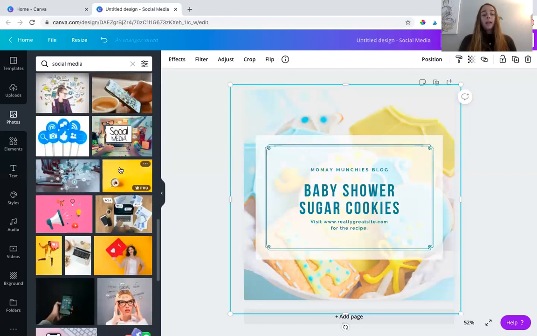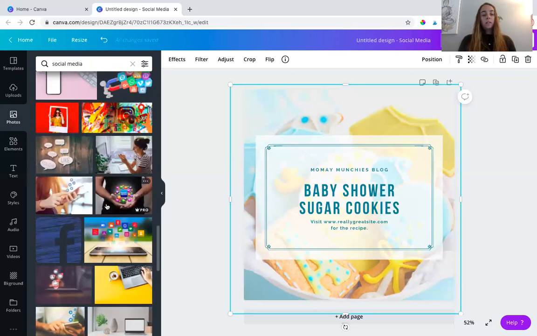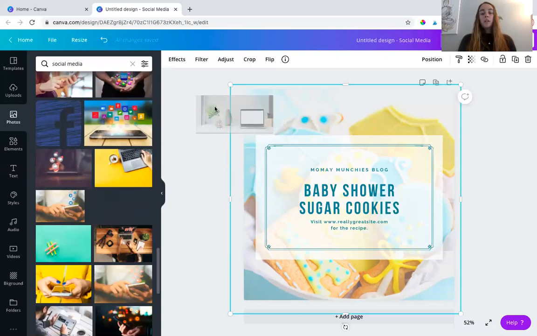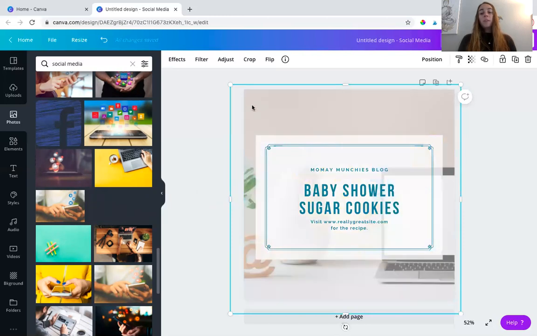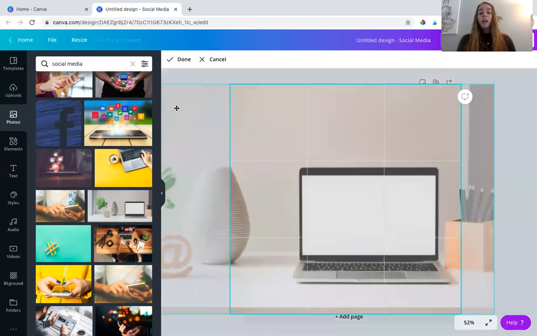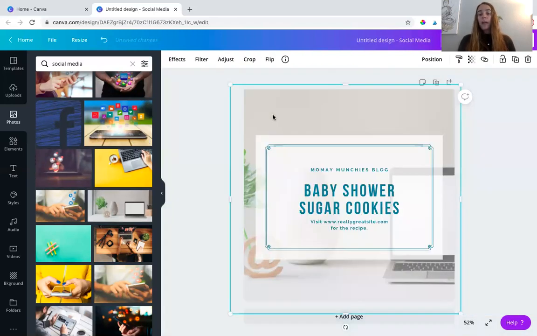So I'm going to go ahead and, let's say, and again, sometimes it can be a little time consuming because you're always looking for that perfect picture. But let's take this one here and I'm going to drag it over to this image and it will automatically take place on the screen. So if you double click onto it, I can adjust which way I want this to go. Okay?